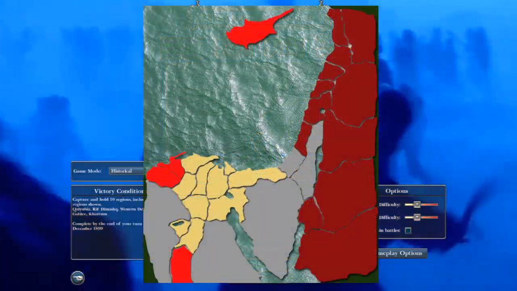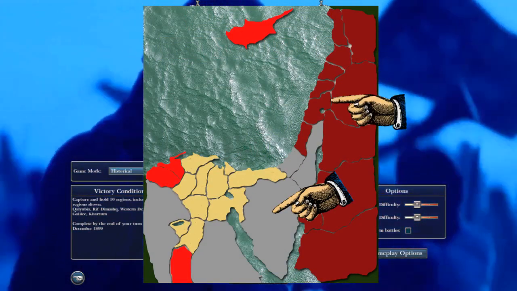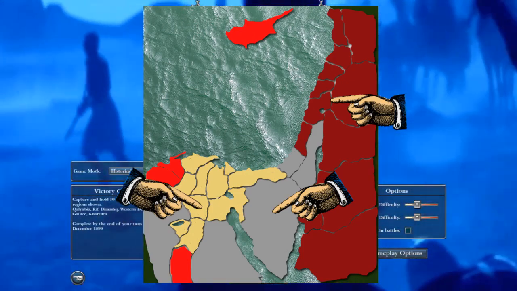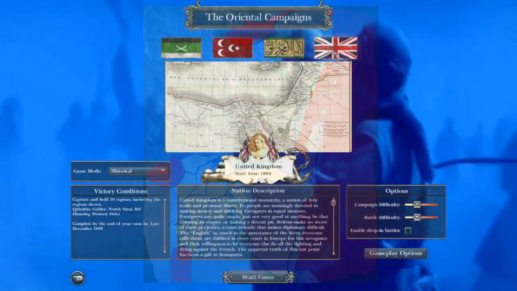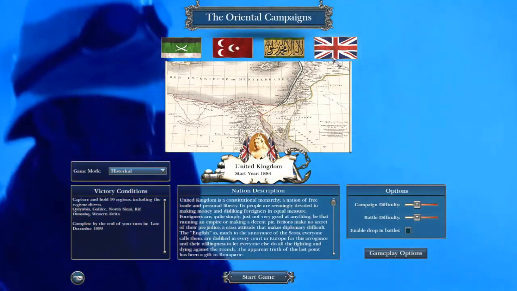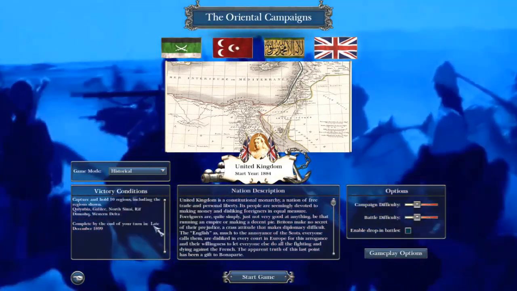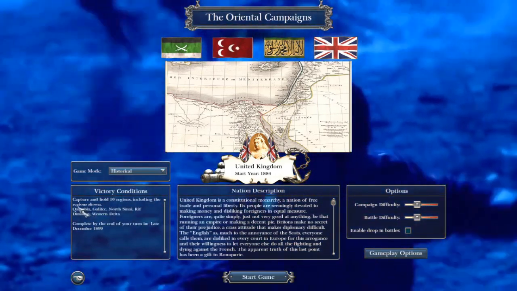In the Oriental Campaign, we have the Bedouins, the Turks, the Mahdists, of course, which is the enemy, and the United Kingdom, the British Empire. We can see, of course, Queen Victoria as the leader. We are going to be playing as the British Empire, and here we see the victory conditions. We have just one game mode, which is historical.